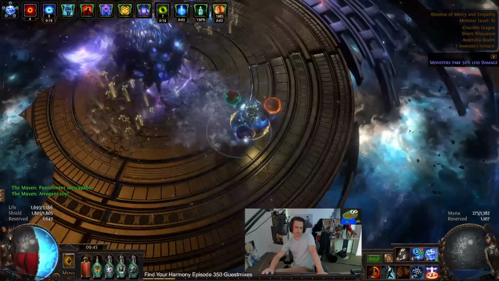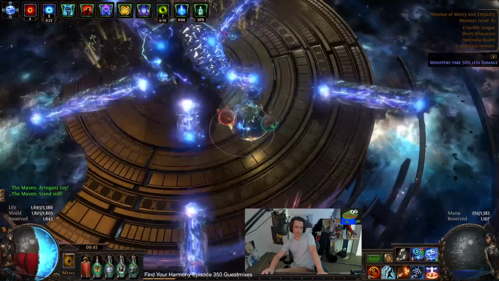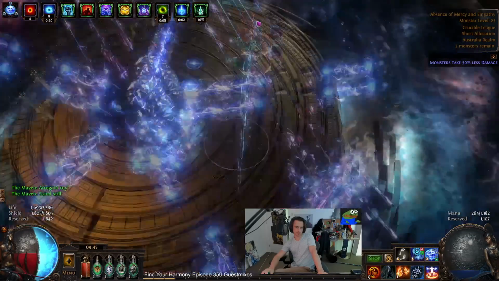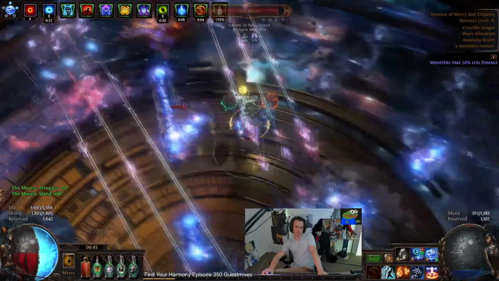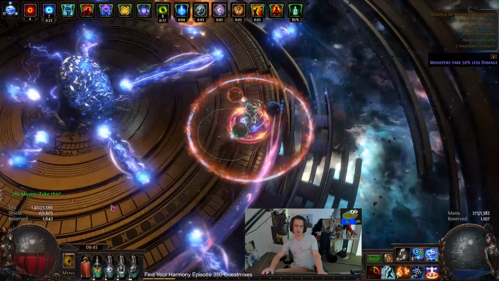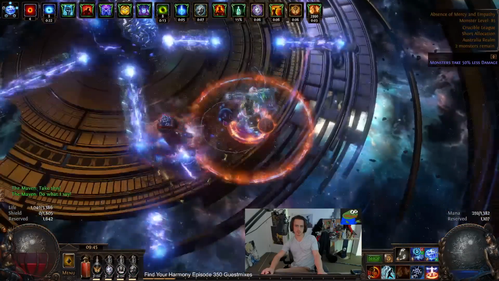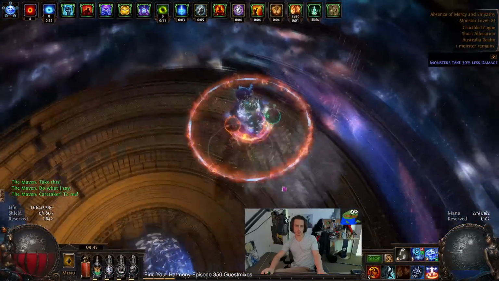Either way, I'll just leave you with an uber Shaper. This Stormbrand is actually probably one of the nicer builds to ever do uber Shaper, because, like I said, really good uptime, really good chance to dodge things. So enjoy the buttery smooth uber Shaper that is, and hope you guys like the whole character.